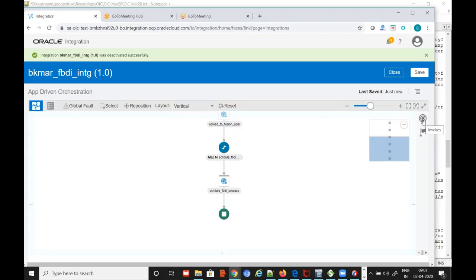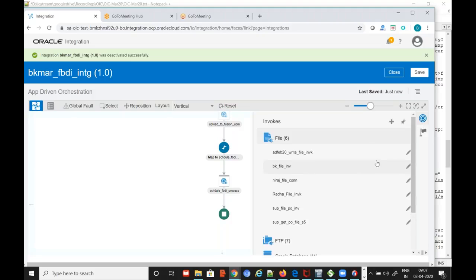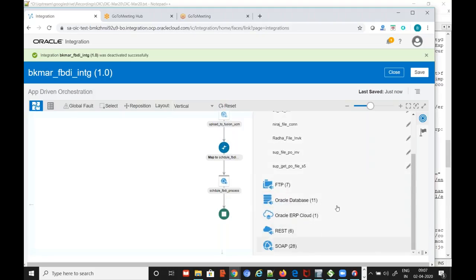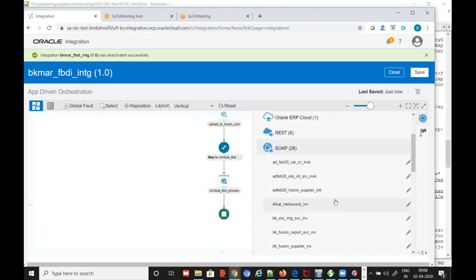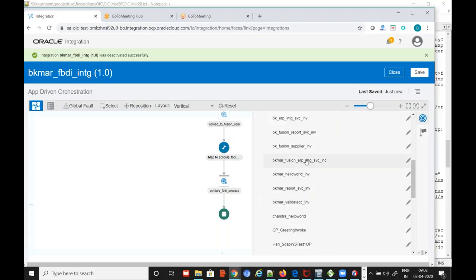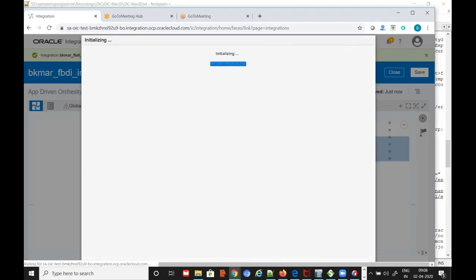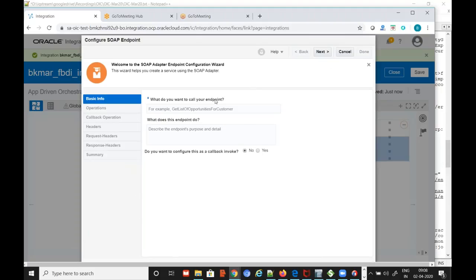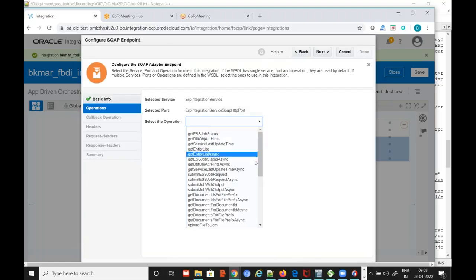So there's one more operation. I'll just come to that. When you are dropping the integration service again, there is one operation called get ESS job status.